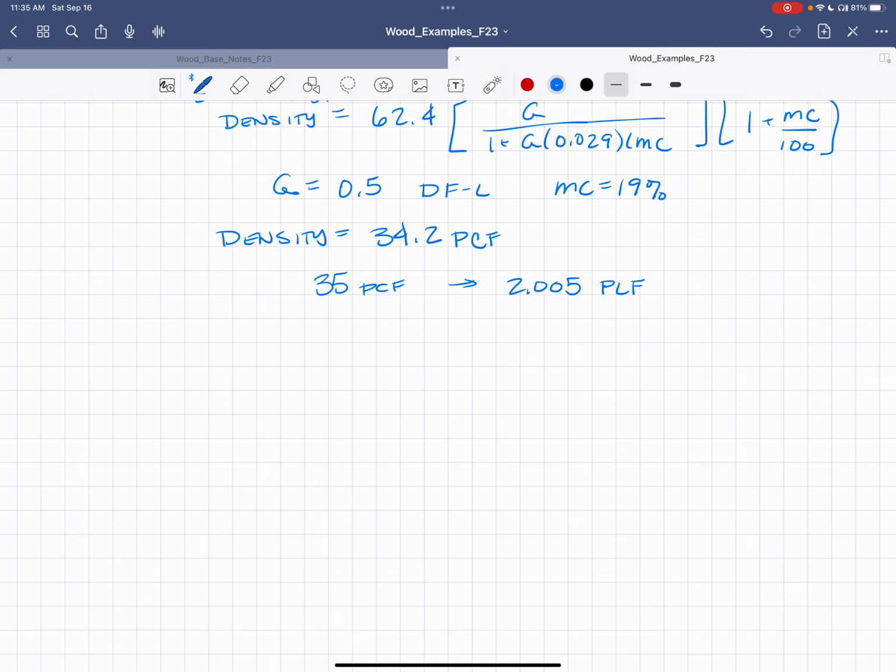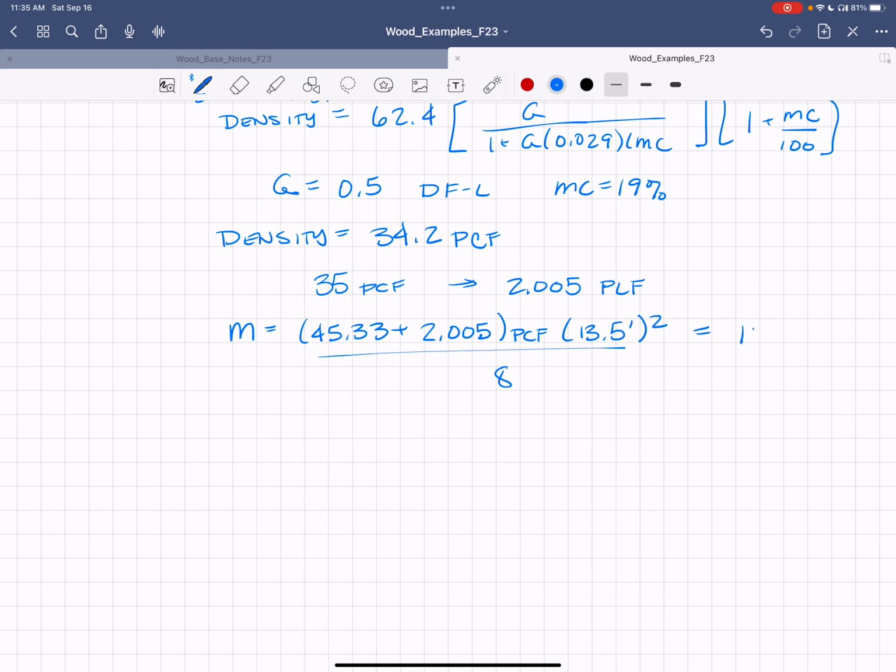If this is not making sense, go back through one of our previous problems where we work through this process. So now my moment is equal to the 45.33 plus the 2.005 pounds per foot, 13.5 foot squared over 8.